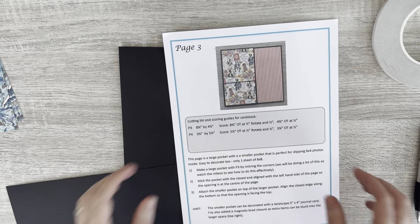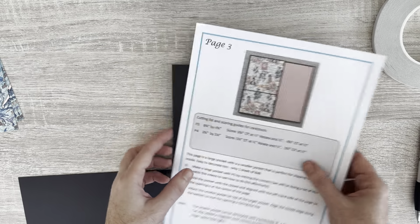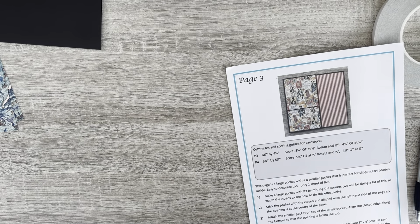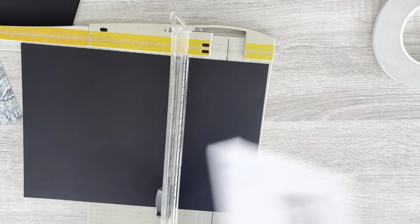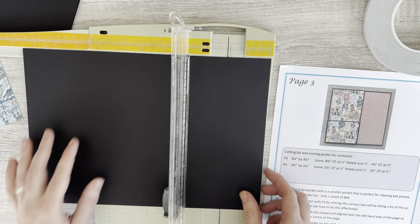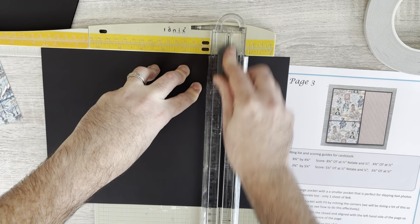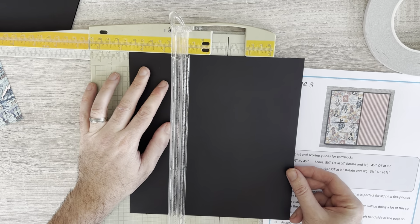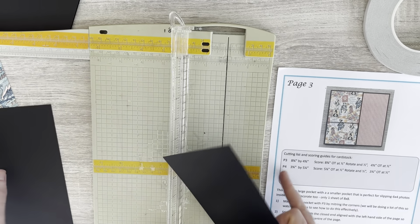So we're going to cut 2 pieces here, 8 3/4 by 4 3/4 and 3 3/4 by 5 1/4. So let's just put our page aside for a second and bring back my trimmer. I don't know why I've got it on this side this time. Let's stick to what I had before. So 8 3/4 by 4 3/4. And then we got 3 3/4.